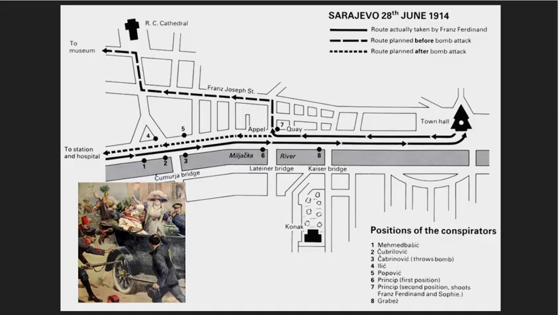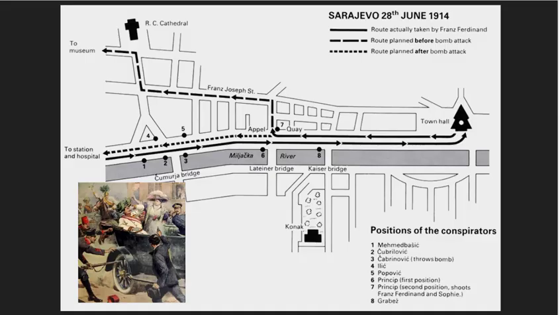Now, after the reception in the town hall, a lot of people said, hey, you just had an attempt on your life. You narrowly escaped this assassination with this grenade. You've got to get out of here. The city is sort of seething with rebellion. So the Archduke was persuaded to drive the shortest way out of the city and go quickly.